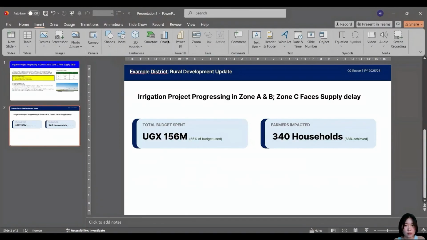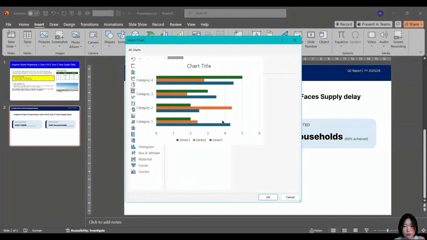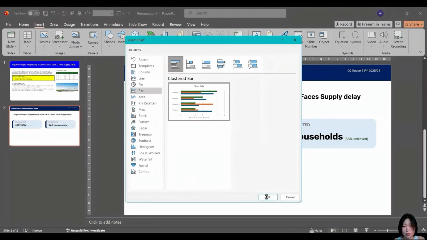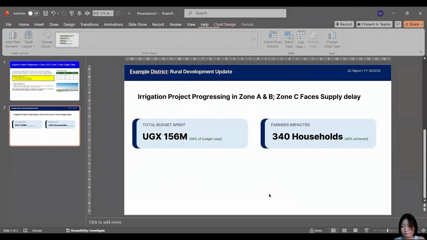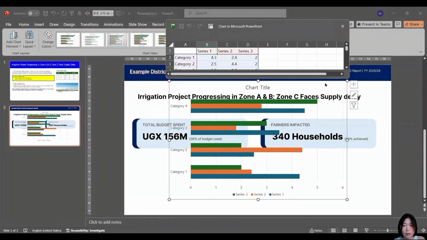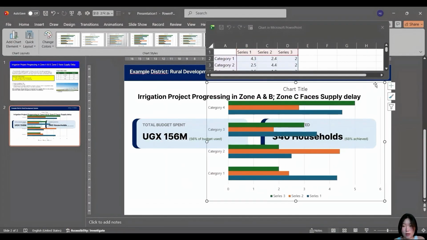Now let's visualize progress. Go to Insert and click Chart and choose Bar. You will see an Excel window and the chart together.